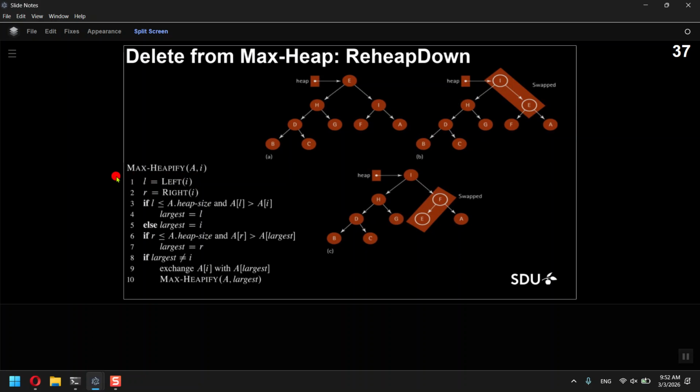What is the left if we start from 0? The left is H, which is position number 1. We say L is equal to 1, not H, because we are looking for the index. So L is equal to 1 now. And then what is R? R is the right of 0, and it's actually 2.